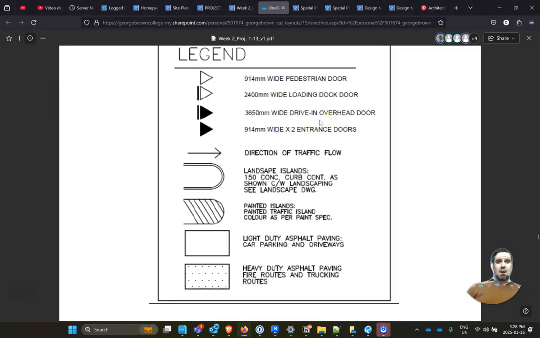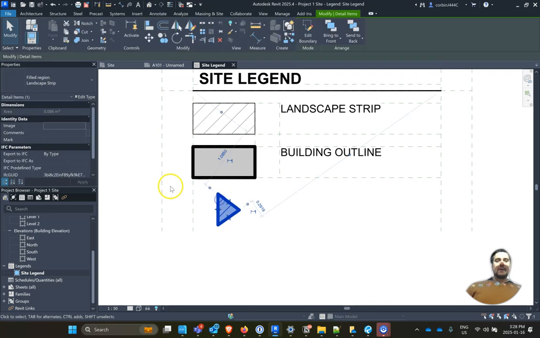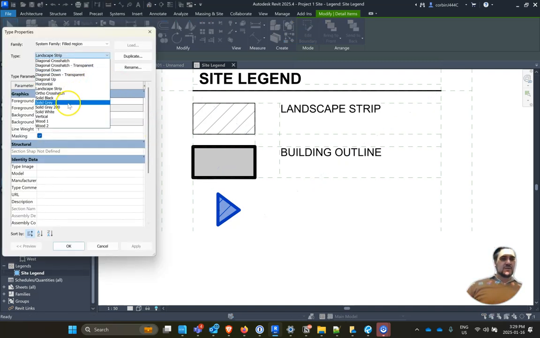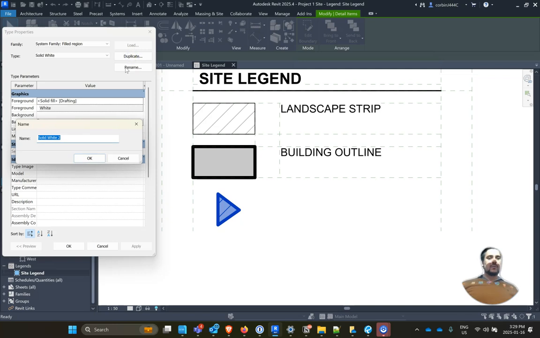And let's just see, yeah, so that's that. So for these arrows, I might actually do these arrows as separate region types, just so then when we select things, we can filter them and select only the ones we want. So let's call this solid fill white, and we'll duplicate this, and we'll call this site dash pedestrian door.